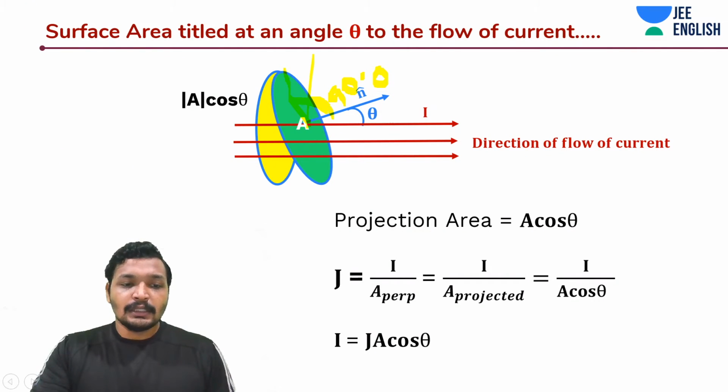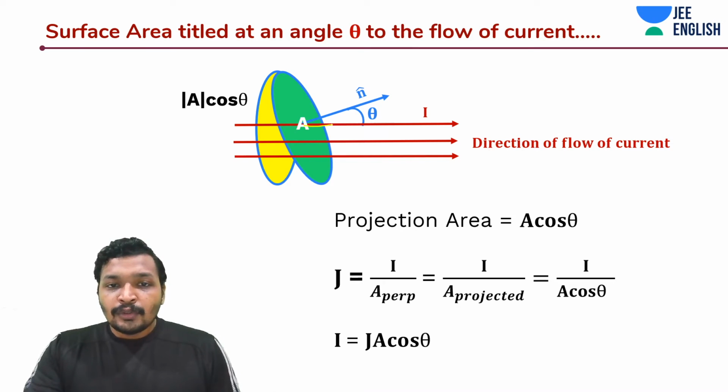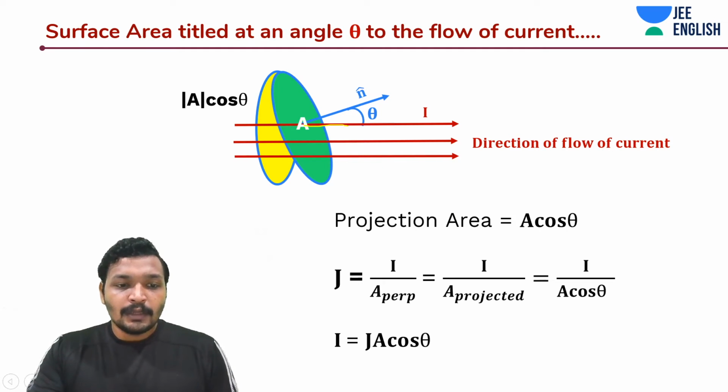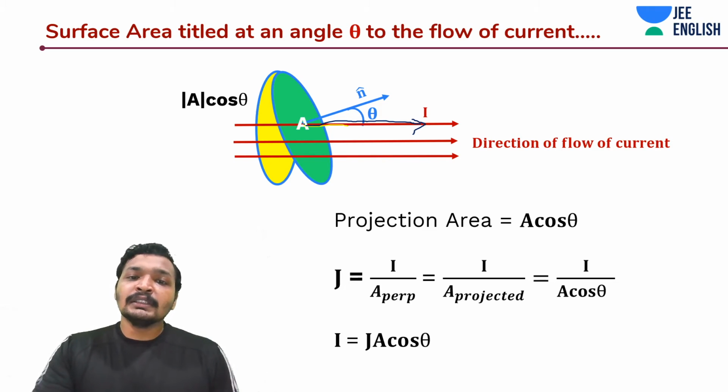Okay. Let's just erase everything on this and bring in more clarity. What should be the color? The color should be something like blue, so let's choose a pen of blue color. This is the direction of flow of current. Now, this is the area vector, which is making angle theta. Now, this should be something like this.